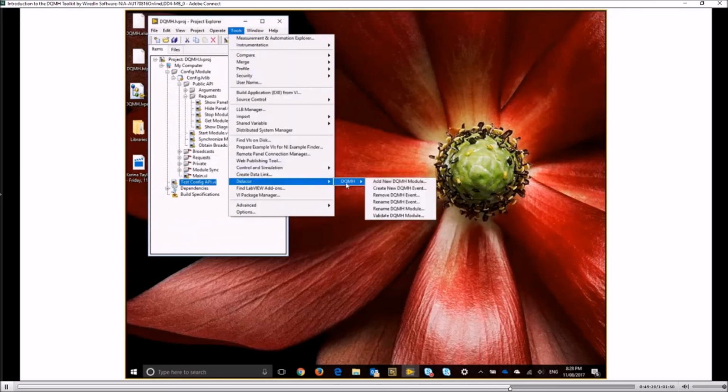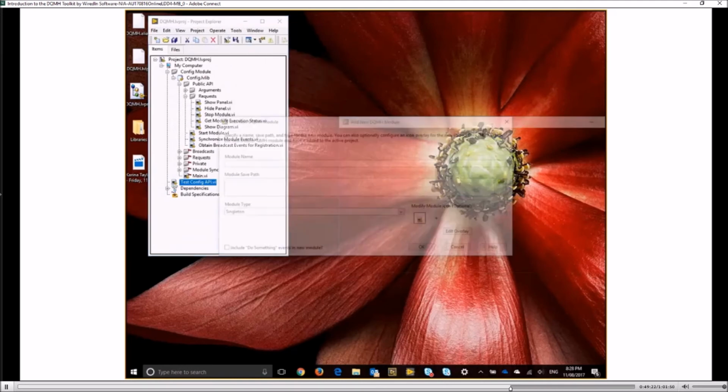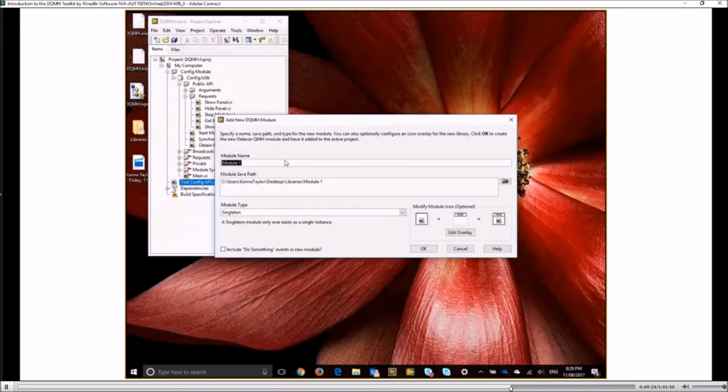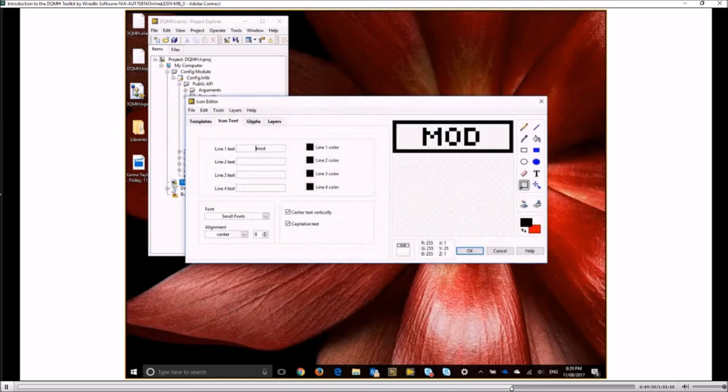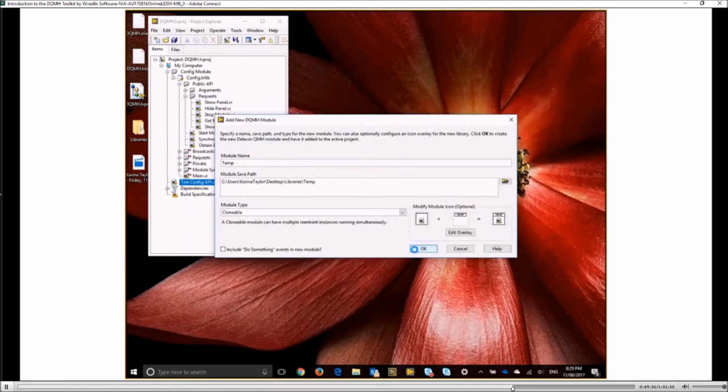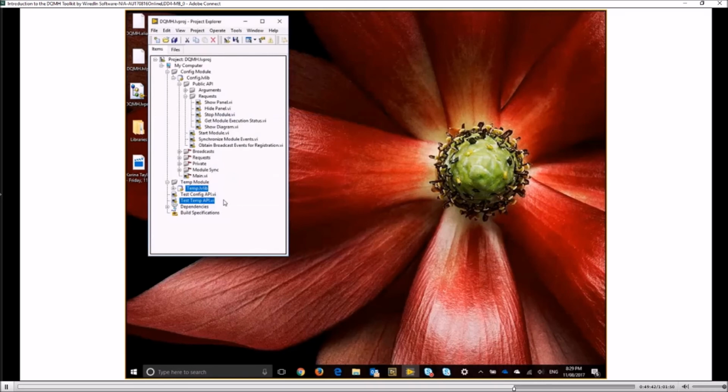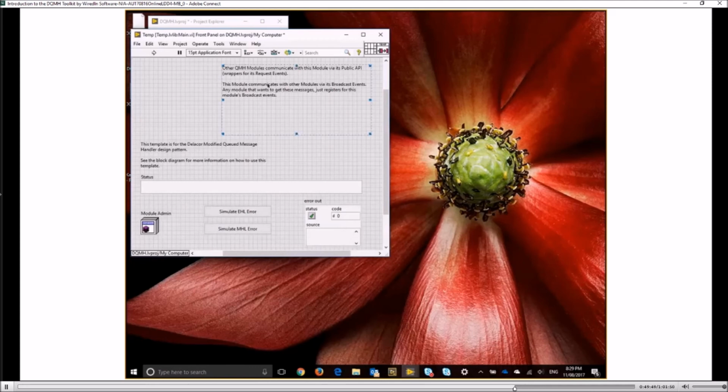Okay, so we've opened the tester and we just need to be able to add some code to test our new event in the launcher. So we're creating an add button, adding an event case that is just a value change for that add button, and we're going to wire that in to the add temp request VI for the launcher module. And you can see there's a nice label there telling us what to do. So this will trigger the add temp request event in the launcher.